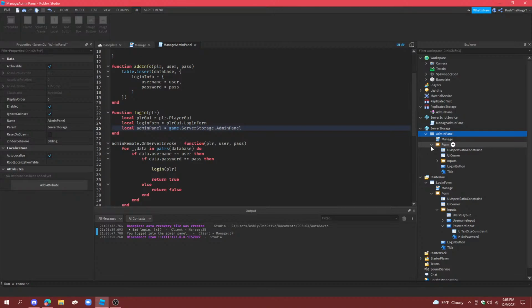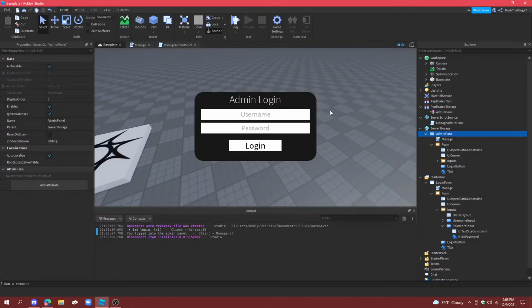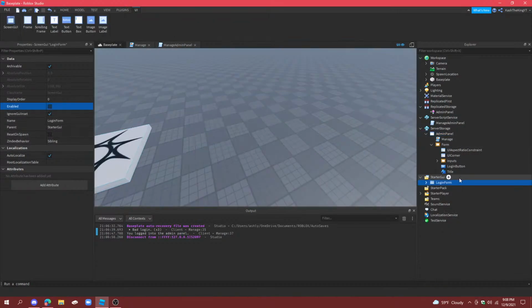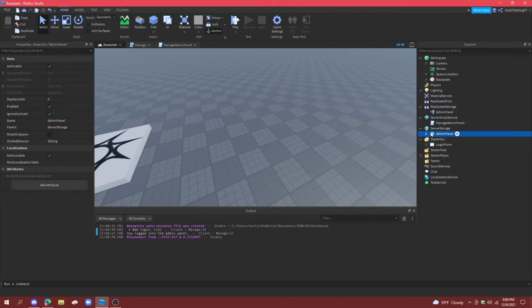And this is how people are going to get the admin panel. It's pretty much just going to be the same thing, except this one we turn off enabled.